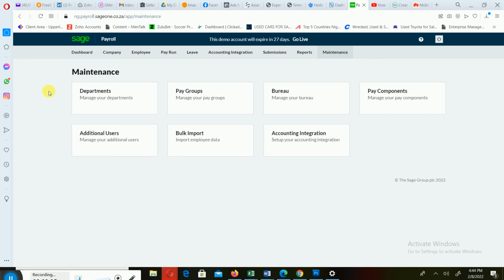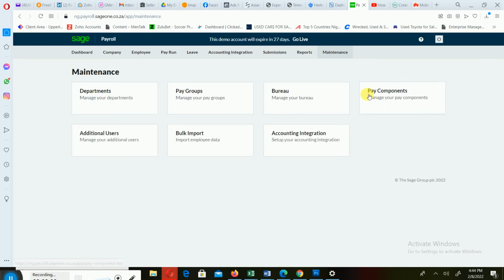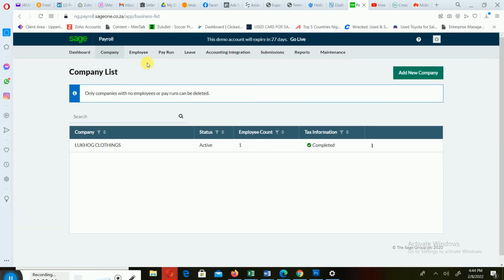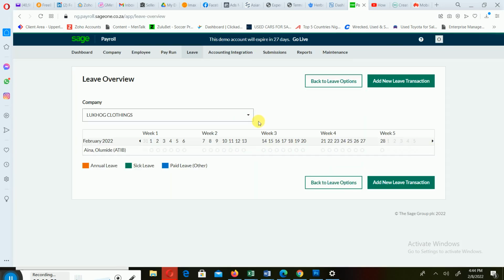Then you can create different departments that you wish within the payroll system. Those are the basic things relating to your payroll system. You also have leave, so you can capture leave for an employee at every point in time. Those are the functionalities around it. Thank you very much.